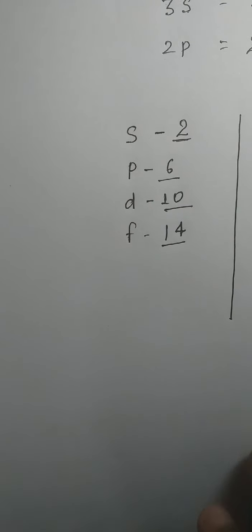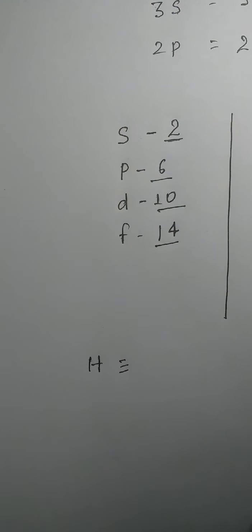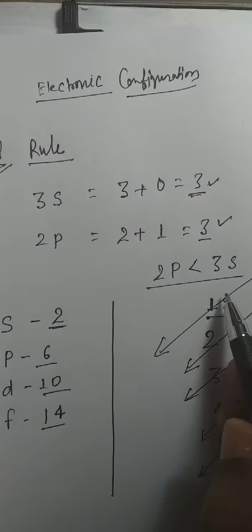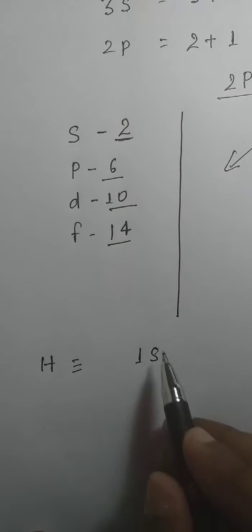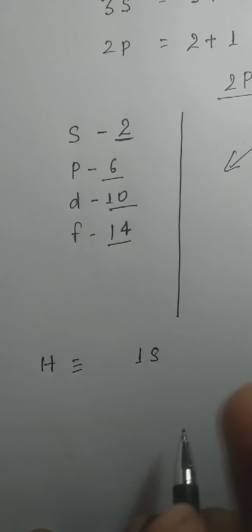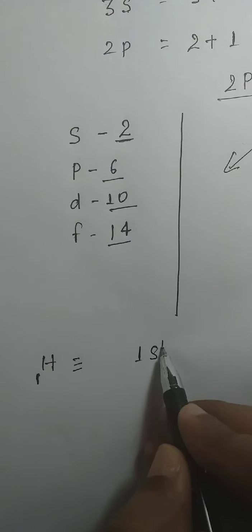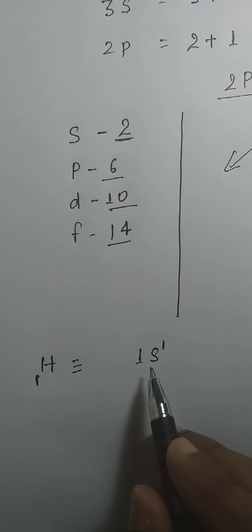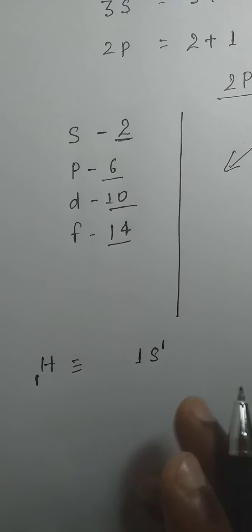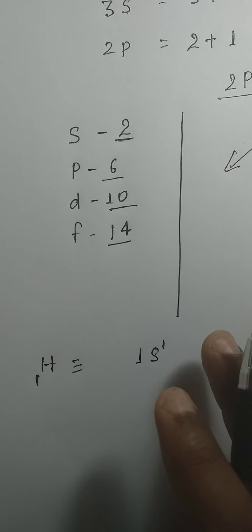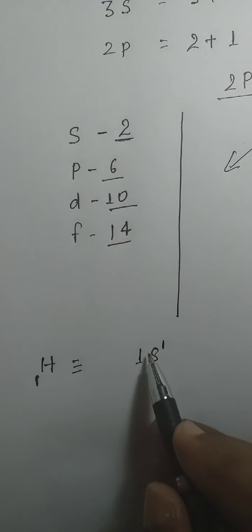We start from the simplest atom, hydrogen, and write its electronic configuration. For hydrogen we first go for 1s. Then think: how many electrons can s hold? A maximum of 2. But hydrogen has only 1 electron available. So the electronic configuration for hydrogen is 1s1, because s can accommodate 2 electrons but in the present scenario only 1 electron is available.